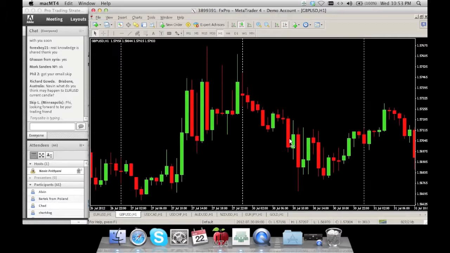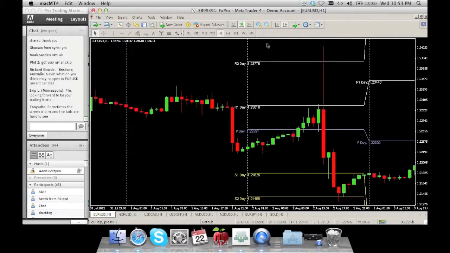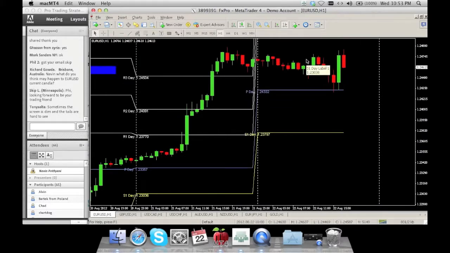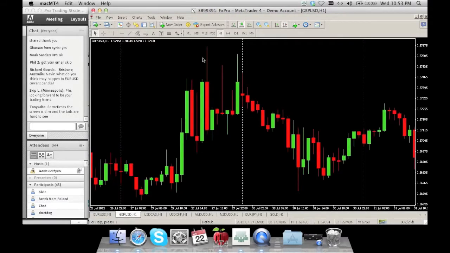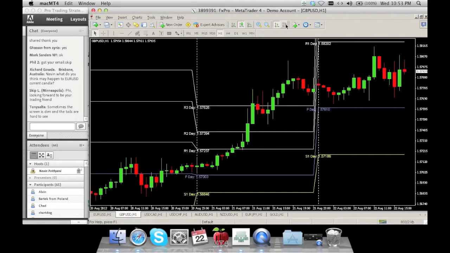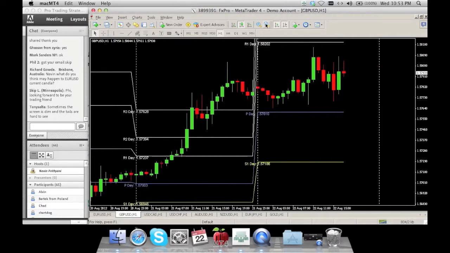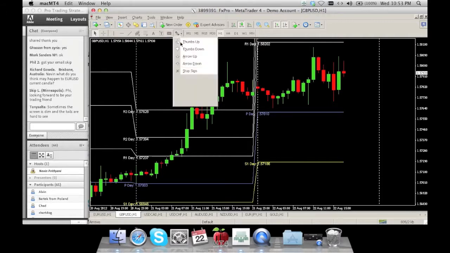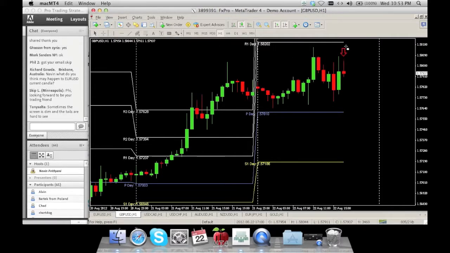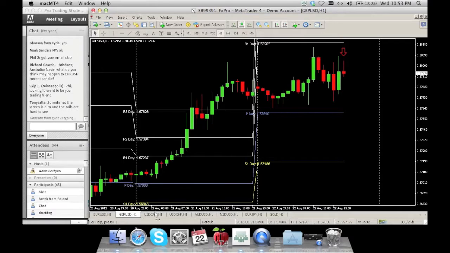Naveen, what do you think may happen to Euro USD current candle? Okay, let's take a look. One second here. Euro USD current candle, temporarily short and then long. Let me take a look at the other pairs if you guys want the current analysis. One second here. All right, take a look at this pattern here. Keep an eye on this one. A mini little exhaustion.